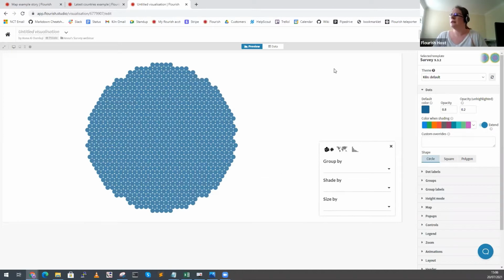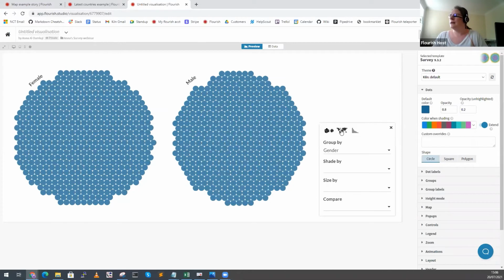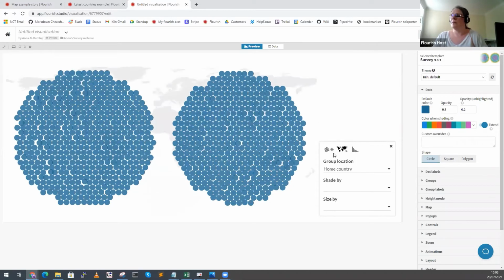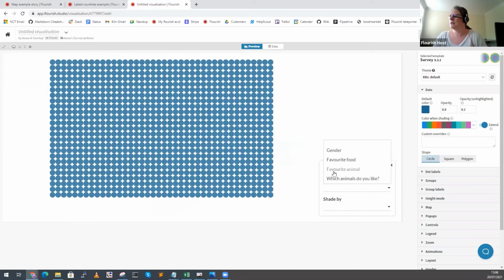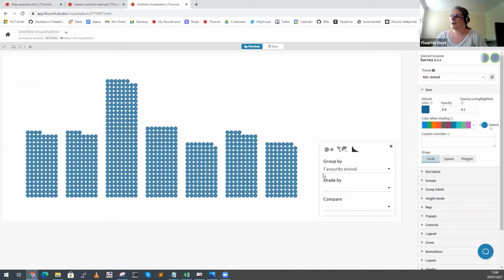And you can see in the preview pane here, we've got this control section, which allows us to group the data, and to view it on a map, and to view it in a chart like this. And there are various different things you can do.